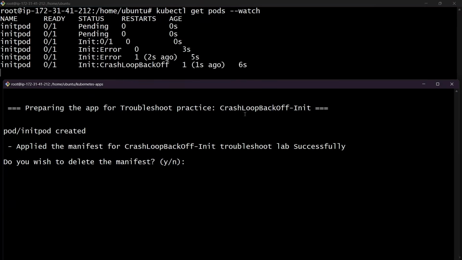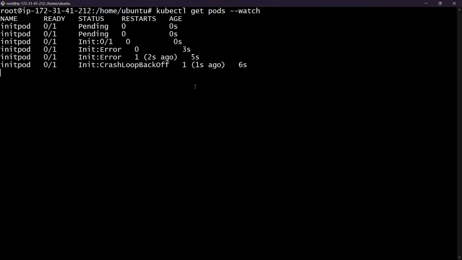Now, look at the error. Now, this is when your pod has a pattern. What is a pattern? Going back to our basics or the classes, for every pod you will have one main application, that is the main container. But apart from that, you can have a pattern where you need an init container or a sidecar container.